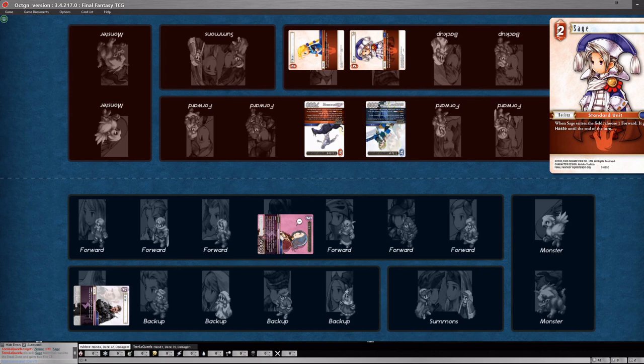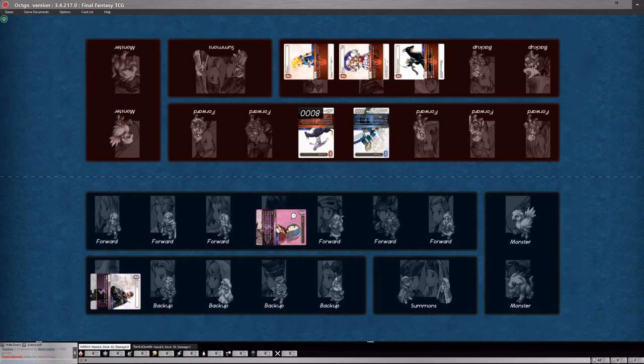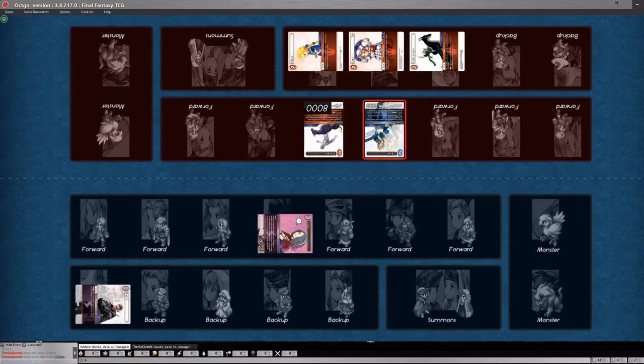So yeah, Levi plays the Sage off of Shadow's effect, gives Zidane haste. Zidane's going to swing in, deal a point of damage. Most likely. Ooh, he also had the Interceptor to give Shadow haste, so he's going to get 2 points of damage and draw 2 cards. Also develops 3 backups quite quickly.